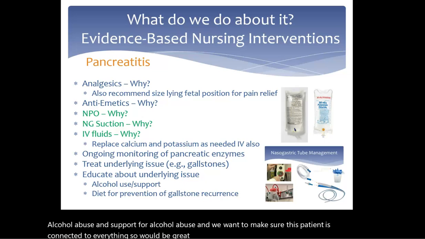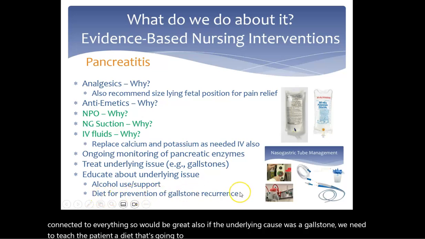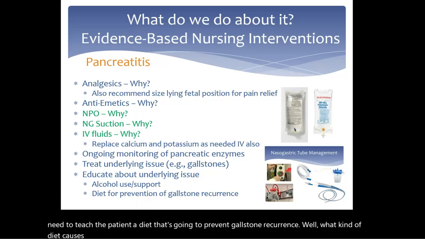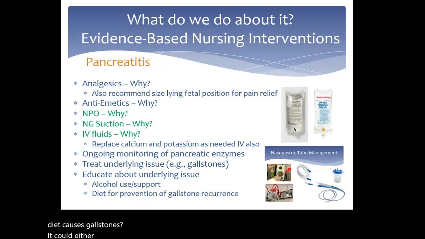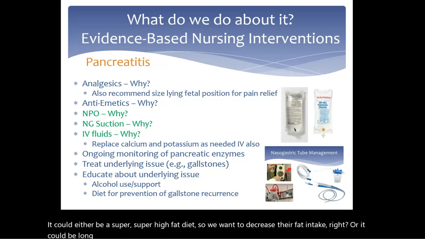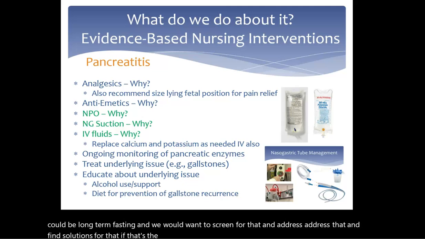Also, if the underlying cause was a gallstone, we need to teach the patient a diet that's going to prevent gallstone recurrence. Well, what kind of diet causes gallstones? It could either be a super high fat diet, so we want to decrease their fat intake, right? Or it could be long-term fasting, and we would want to screen for that and address that and find solutions for that if that's the case, okay?